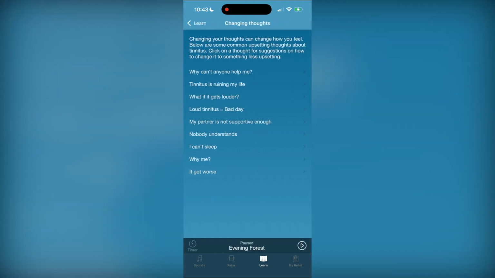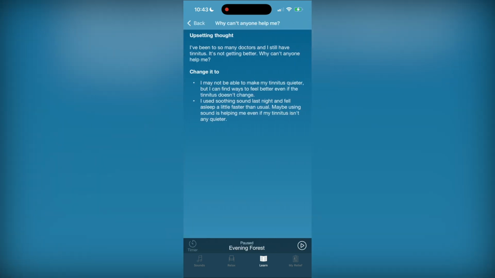So if we're able to adjust or modify how we think about our tinnitus, we may be able to reduce our perception of it because our emotional reaction to it is not negative or as intense. And we can see an example here. This is often why CBT or some layer of counseling through a psychologist or psychiatrist is helpful.